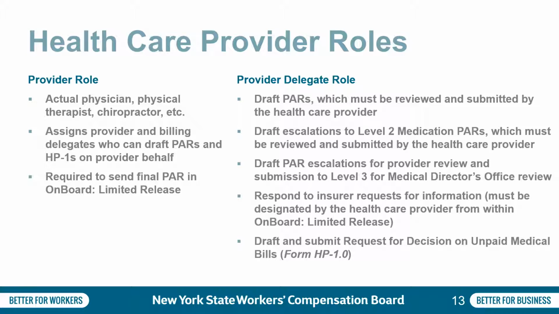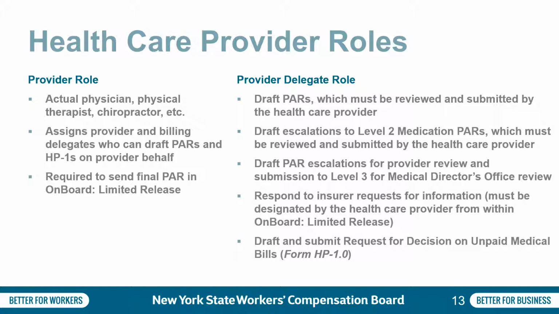There are two types of roles, the provider role and the provider delegate role. The provider role is the actual physician, physical therapist, chiropractor, etc. The provider assigns provider delegates and billing delegates. Billing delegates can submit HP 1.0s on the provider's behalf, but only providers can submit a PAR in OnBoard limited release. The provider delegate role can draft PARs, which must be reviewed and submitted by the provider role.